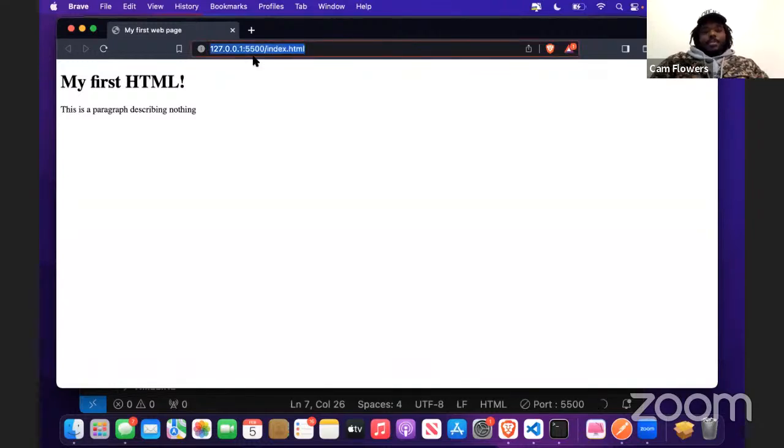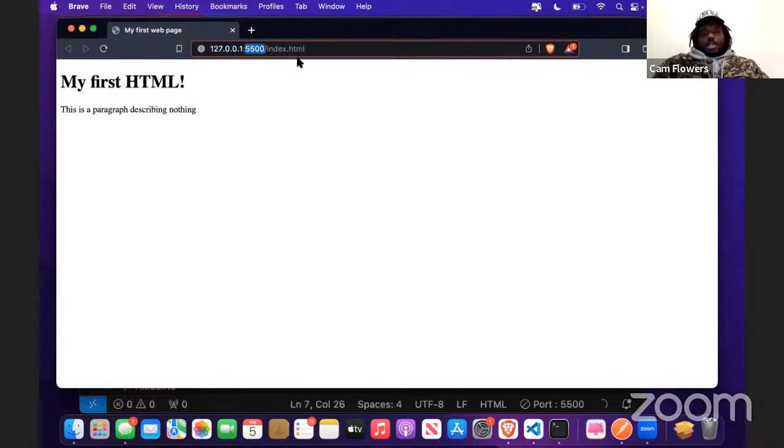And it'll use your local IP address. So this is the local IP address to my computer. No one else can access this information. If you were to even type this in on your machine, you wouldn't see anything unless you have your live server running at the same port as I do. And again, we'll talk a lot about servers and all of that logic a little later on.